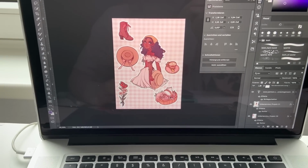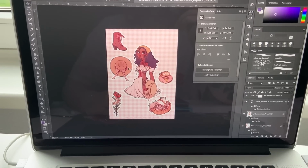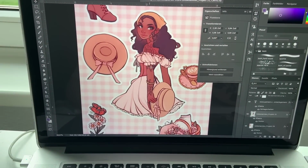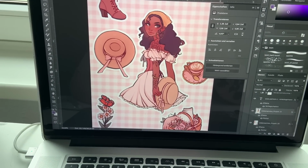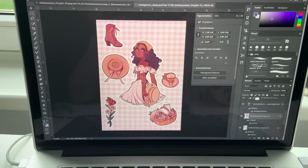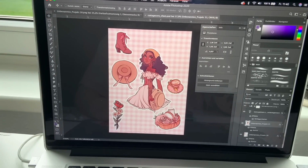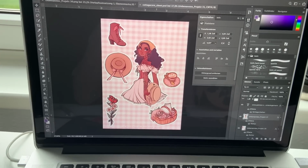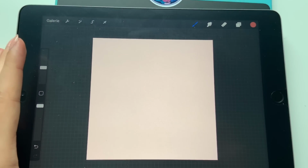So yeah, I'm going to be doing that today, so I can later hopefully post not only the girl, but also all the rewards I have planned for this month to my Patreon and maybe even to my Instagram. And hopefully I will be able to get through as many rewards as possible, so I have them stacked up and ready. I'm now going to be drawing some more of the small things, and maybe I'm going to film a bit of that.